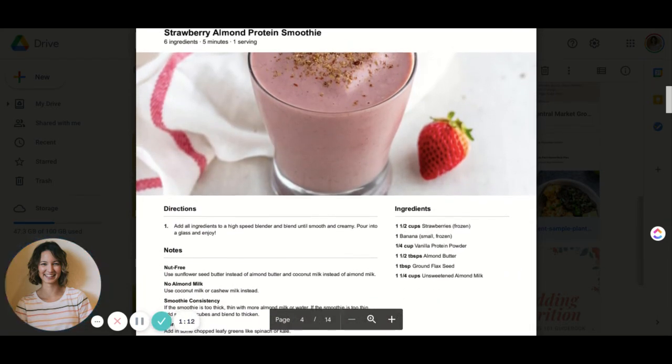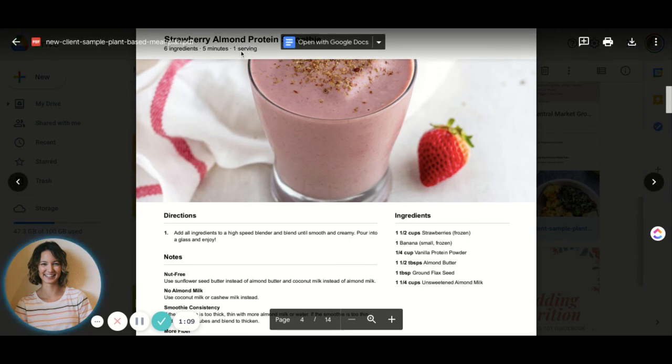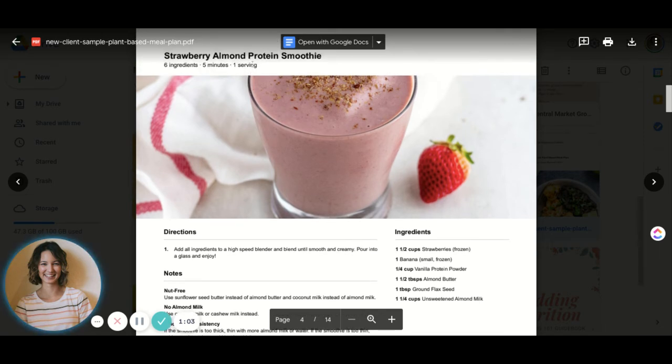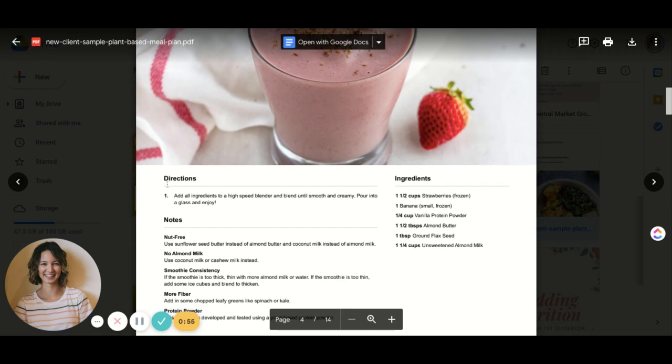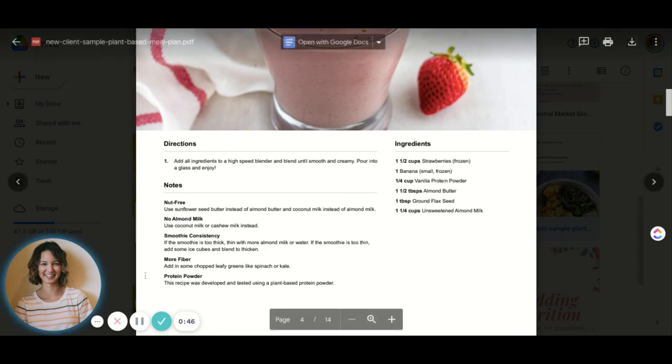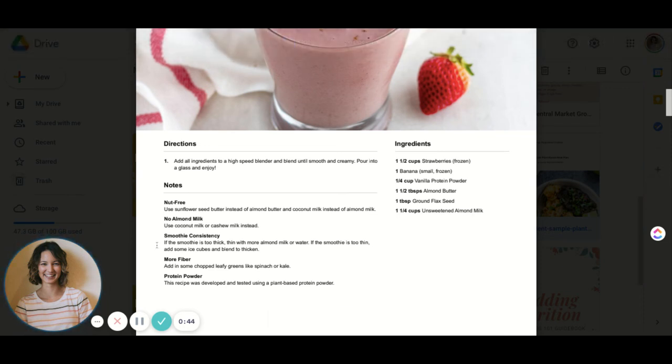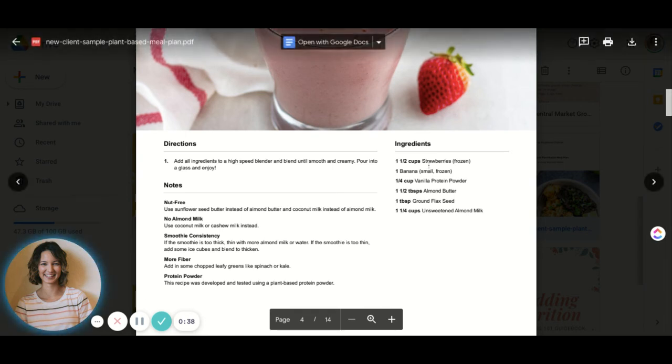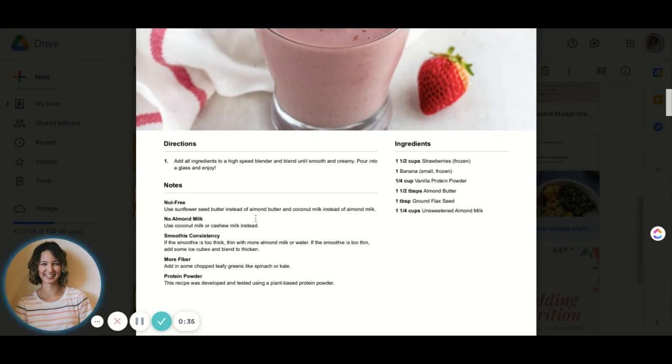So then when you look at a recipe, a couple things you want to pay attention to. The first is the serving size. If it's a recipe you're just doing once and making fresh that day, that's going to be one serving. But just be mindful when you start to have leftovers, you need to divide up accordingly. Then you're going to have your directions, ingredients, and the notes. The notes are super helpful if you do not have a certain ingredient, or if you have some issues with the recipe. Check here first before shooting a question over to us, because a lot of times your question would be answered here. So check out the notes, the ingredients, and then let us know if you have any questions, and we'd be happy to help you out.